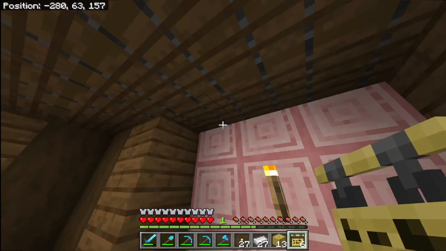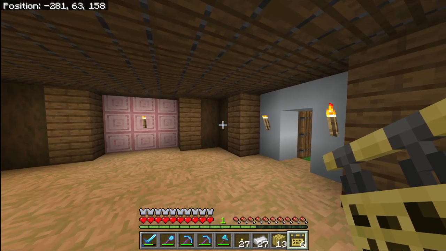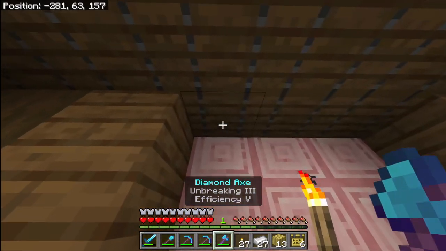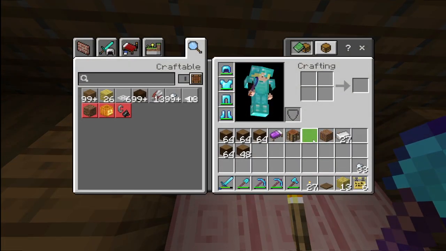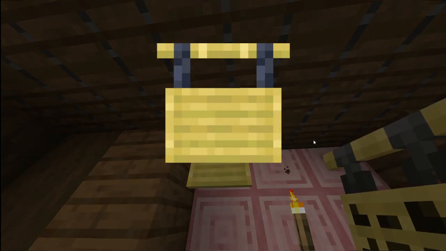Okay. Oh yeah, that's gonna be an issue. I shouldn't have done hanging signs, really. I'm an idiot. Well, unless we raise them by a block. Or basically as in like this. Then you can put something on there. So this is where Dancer is gonna be.